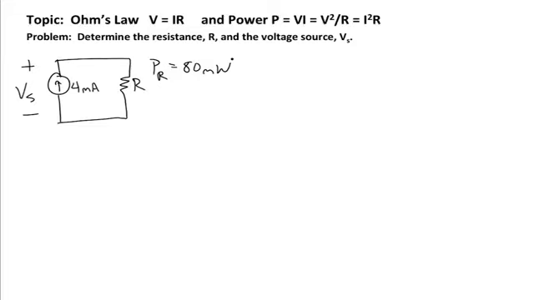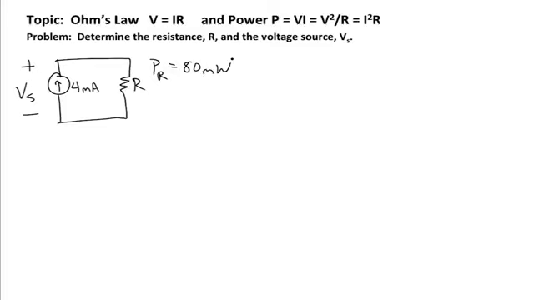To solve this problem, you have to use the passive sign convention in order to be able to assign the polarities across the voltage drop of the elements. So in this case, we have a voltage drop across the resistor that is unknown as far as the polarity goes. So we first assign the direction for the current, and then knowing the direction for the current that we've assigned, we can then assign the polarity across the resistor.